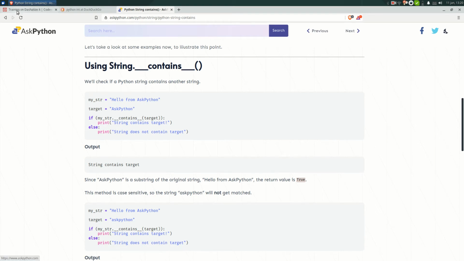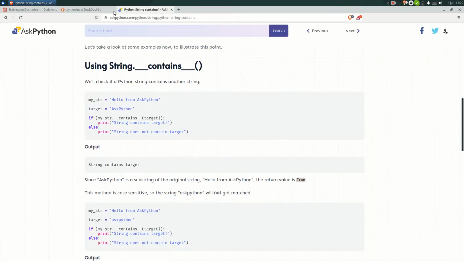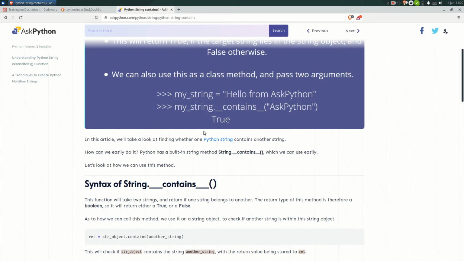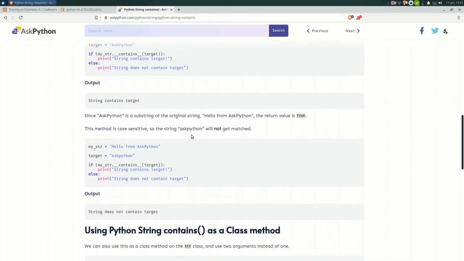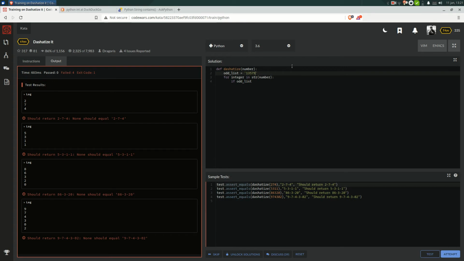Or we could just do it like this so it's shorter. So we say 1, 3, 5, 7, 9. These are all the odd numbers. If we use this, how is it called, this type of method? It returns a boolean, that's what we want. It's called the class method.